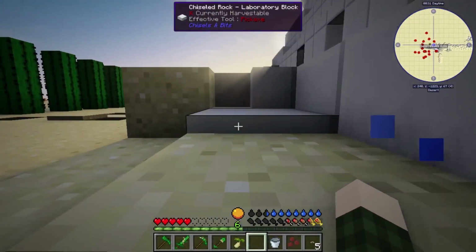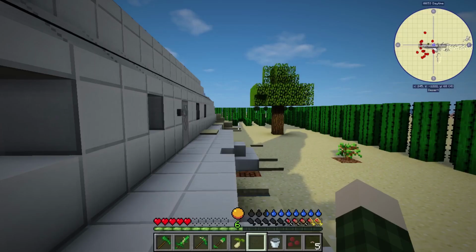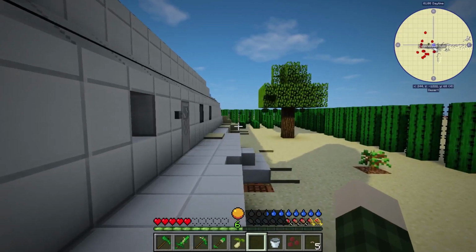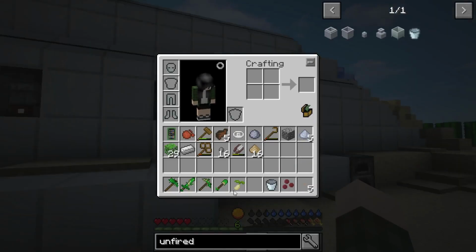So I'm a total noob, guys, and I accidentally forgot to record the last clip, but basically I will fill you guys in on everything that happened. So I just made myself a juicer. I opened up a loot crate because I got one of these quests done. So I got the silkworm quest, and I got a rice seed and a loot chest, or I called it a loot crate, but a loot chest. And the loot chest had 3 pieces of stone in it, which is what you need to make a juicer. So I was like, oh my gosh, this is so awesome. So it was perfect. And then let's see, I also got the rice seed.